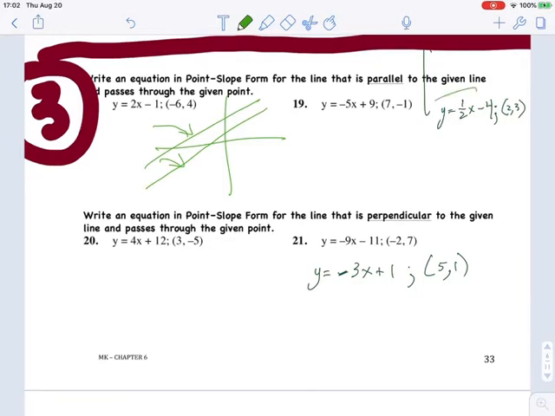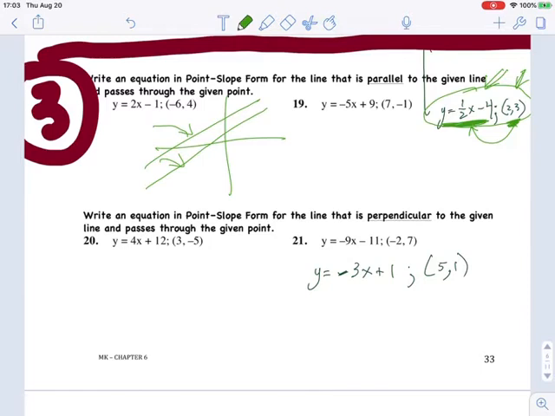So, what if our problem was this? This is a brand new problem. How do we write the equation in point-slope form for a line that's parallel to this, but it has to go through this point? This point doesn't lie on this line. If we plugged in a 2 for x, we would get 1/2 times 2, that's 1. 1 minus 4 is -3. This point is off of this line. How do we write the equation of a line that's parallel to this that goes through that point?